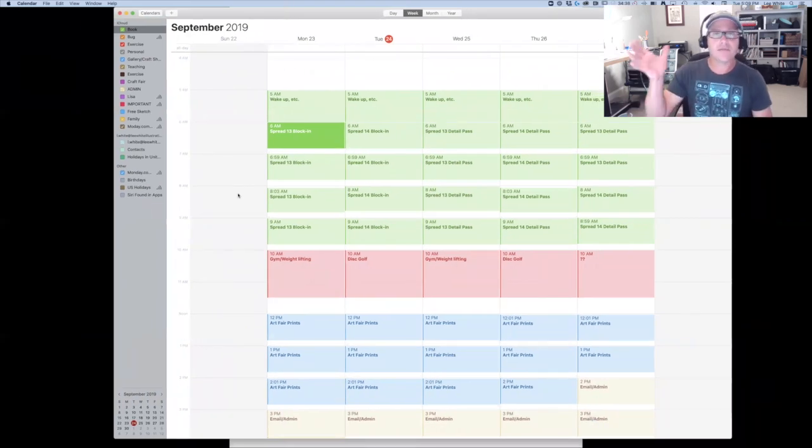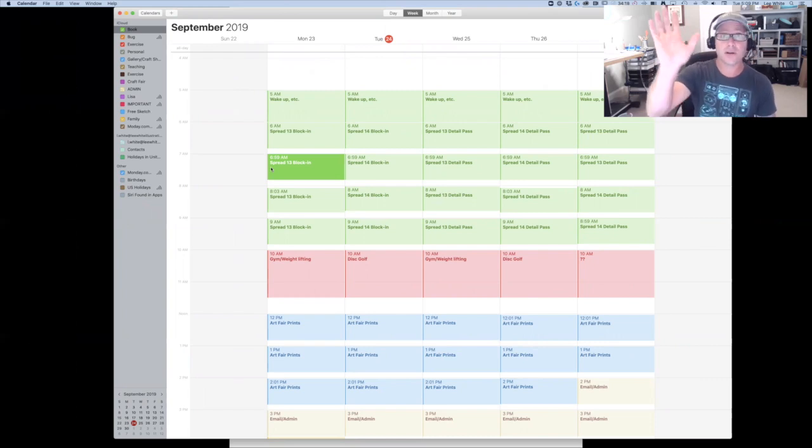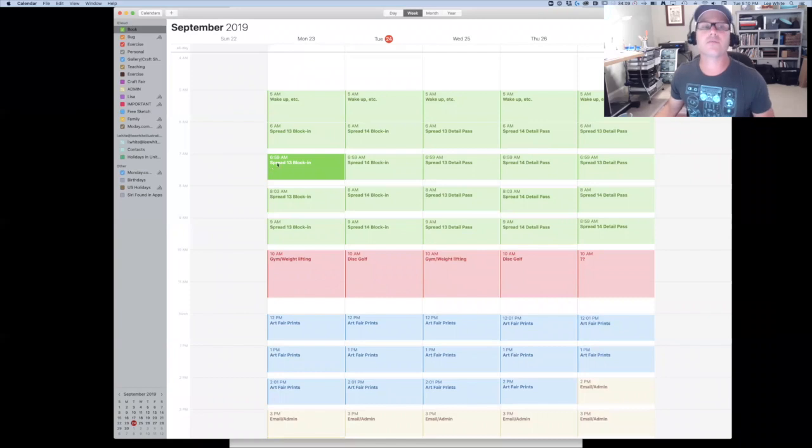So my day, figure out what your perfect day is, and you got to be specific about that. And so for me, I'm working on a book. Everything you see here in green is when I work on a book. And so I have 4 blocks, basically, of book work that I do every day. Now, I could just say, hey, I work on a book for 4 hours and write in there, hey, book illustration, and that'd be perfect. That's not good enough. For this technique to really pay off and to really work, you have to be specific.